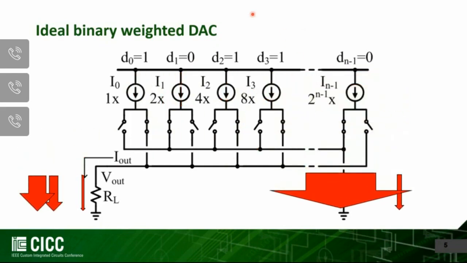And then the currents get added to the output, and so we get the conversion done. However, what's the problem with that? Well, it relies on our ability to ensure that the currents are accurately sized to implement the binary weights. Any mismatch between them affects the weights and introduces code-dependent errors to the output. Any code-dependent error introduces distortion. Accurately matching very small currents to very large currents can rapidly become very challenging.